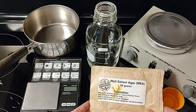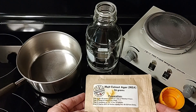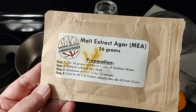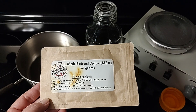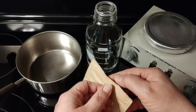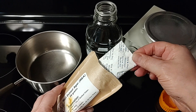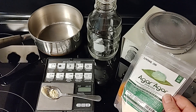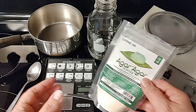We have used these MEA blends, and you still need to measure out those blends depending on how much agar you want to make. These blends come with instructions on how to create it. It's always recommended to pressure cook your agar for 15 to 20 minutes at 15 psi, and not to overcook to caramelize the sugars. There is a sugar in the malt barley extract that is similar to honey — you don't want to burn or caramelize those. Keep all of your dry ingredients dry; that's why I put a silica packet in with the MEA blend.